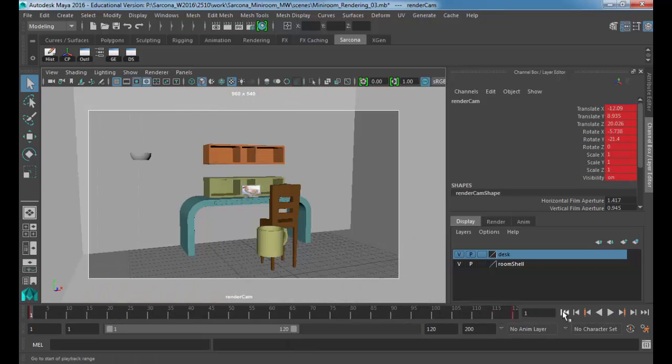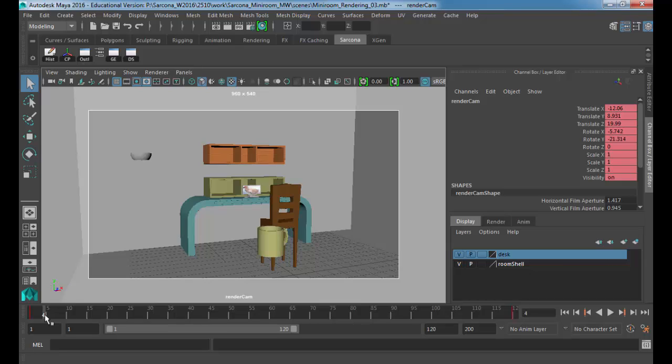Now, a couple other things to pay attention to. When we first hit S, you saw over there in the channel box how everything turned bright red. That means that we have a keyframe set on that frame for that object. When we advance our frame, you'll notice that it turns to kind of this pinky salmon color. That means that that item has keyframes, but not on that frame, okay?